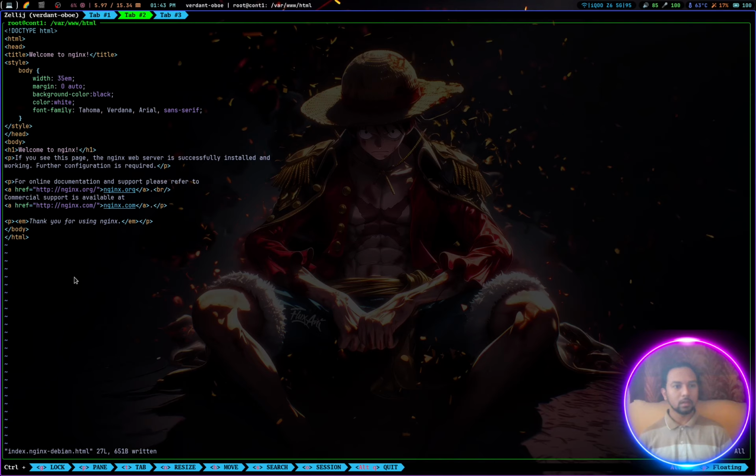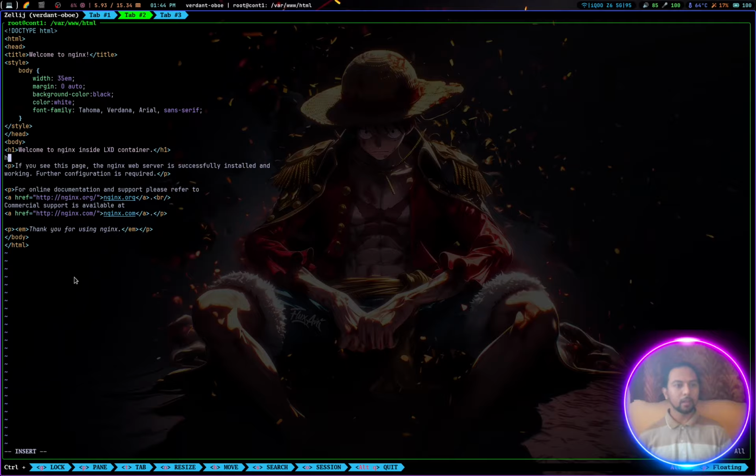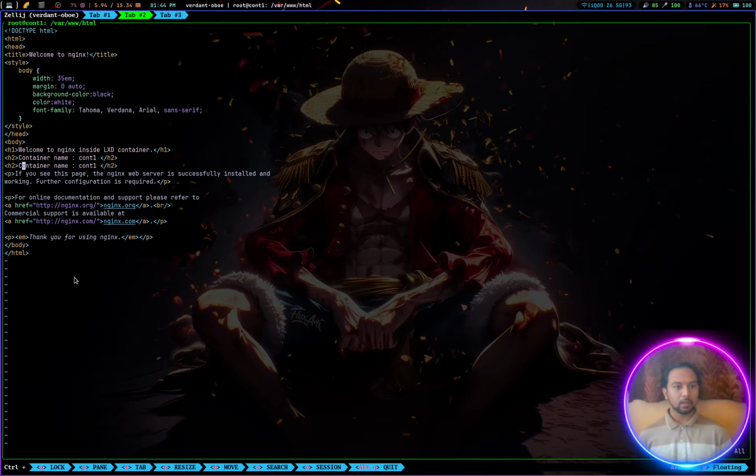Inside the LXD container, we are going to add the container name, that is cont1, and Ubuntu.